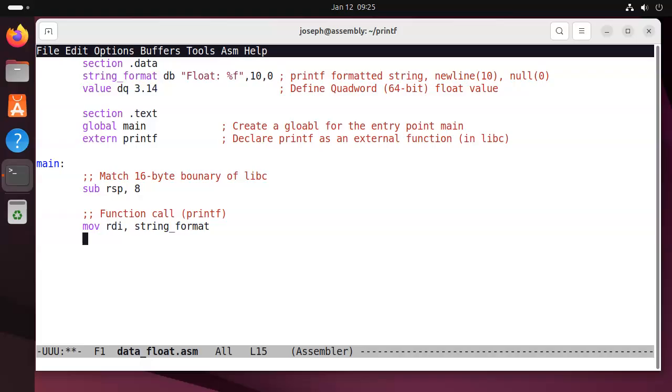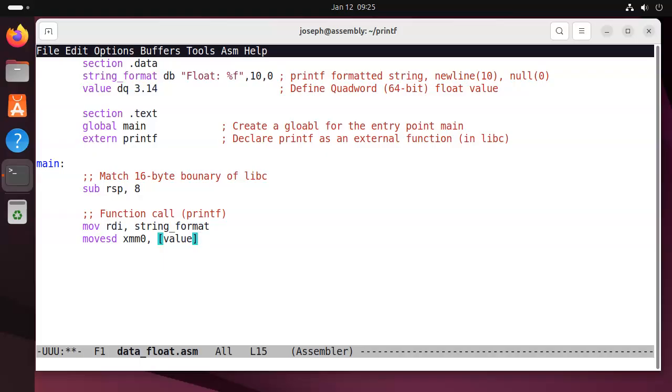The second variable I'm going to send over is an xmm0 register, and I want the value from value. So this will allow me to put the quad word in there and it will run.